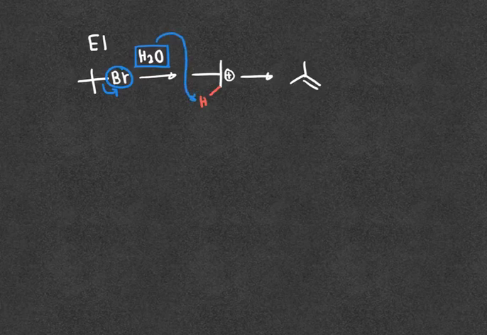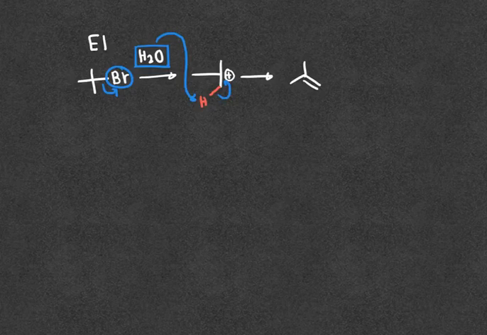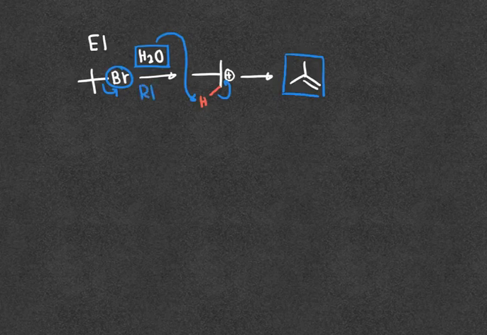When the nucleophile attacks the hydrogen on the beta carbon, the bond between the hydrogen and the beta carbon breaks, and the electrons form an alkene. Now we have our product, which is an alkene. Like the SN1 reaction, the formation of the carbocation is the slower step, so it is the rate determining step, while the formation of the alkene is the faster step.